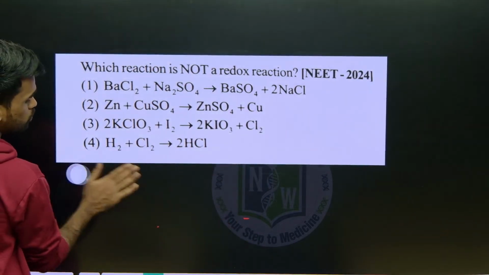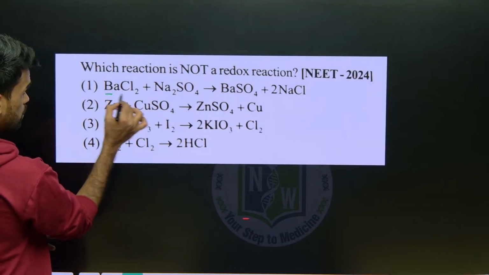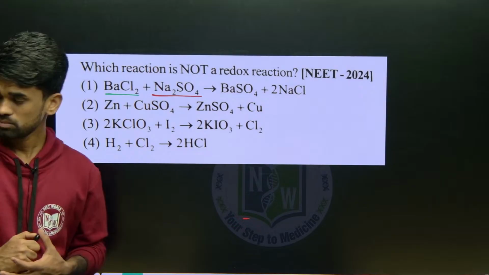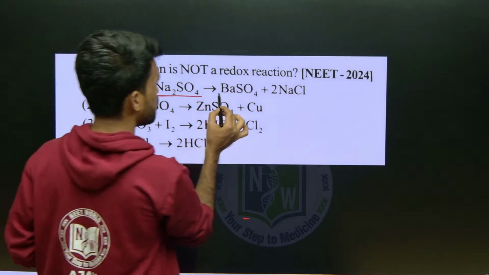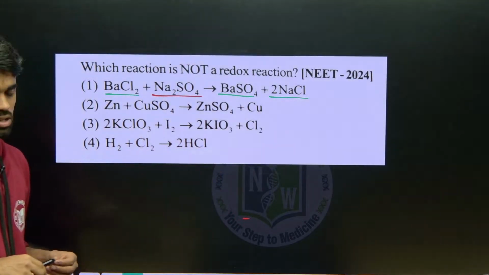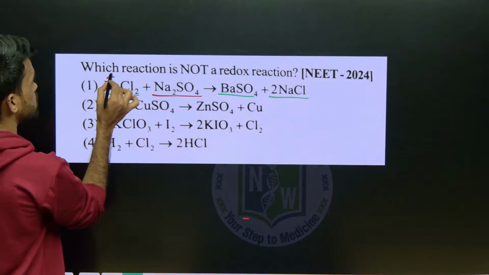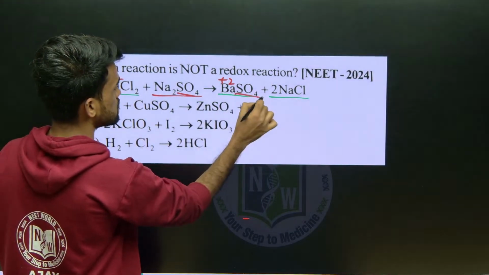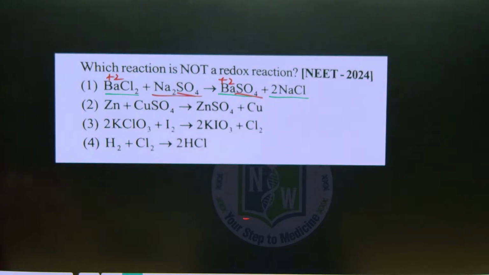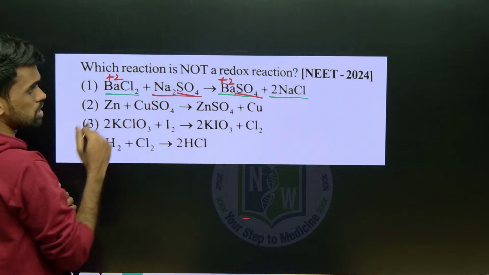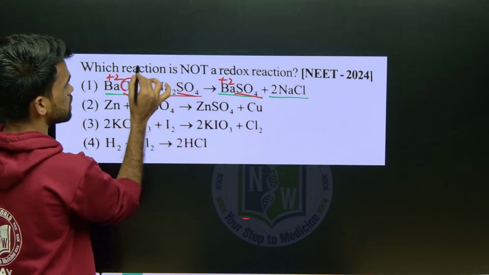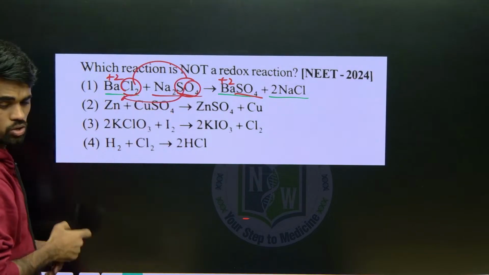Now tell me, what is happening here? Barium chloride is treated with sodium sulfate. What is the compound formed? Here it is forming barium sulfate and sodium chloride. So what is the oxidation state changed here? Barium is +2 in both cases, which means no change. Sulfate stays as it is. Can I say this is a redox reaction? It will not be, because redox means it should involve an oxidation-reduction process. It is just a displacement reaction. See, these chloride ions are displaced here like this. Okay, so this is not a redox.